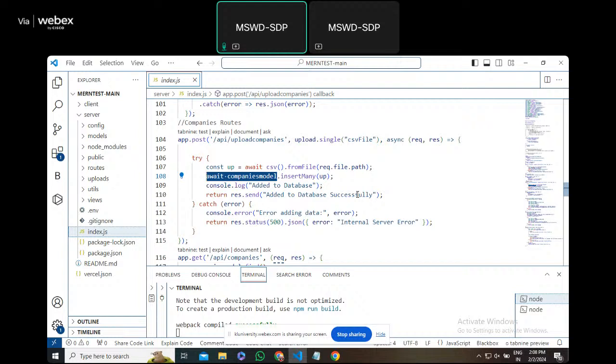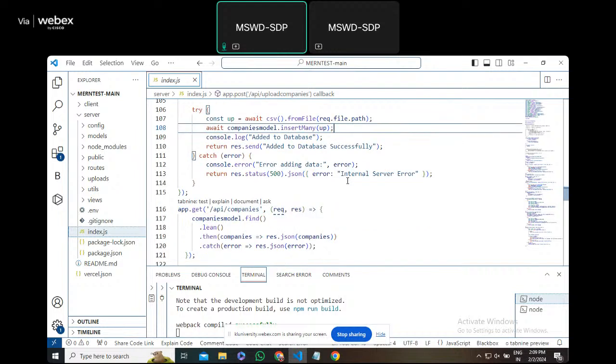You can call them interchangeably, but here we call it a collection. If it is connected and it is insertMany, then only it will add many rows. Then it is successfully added.